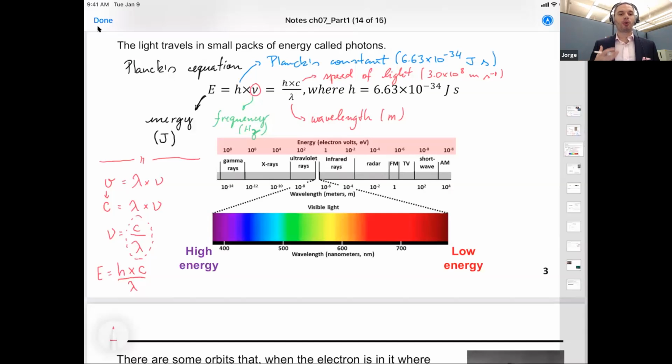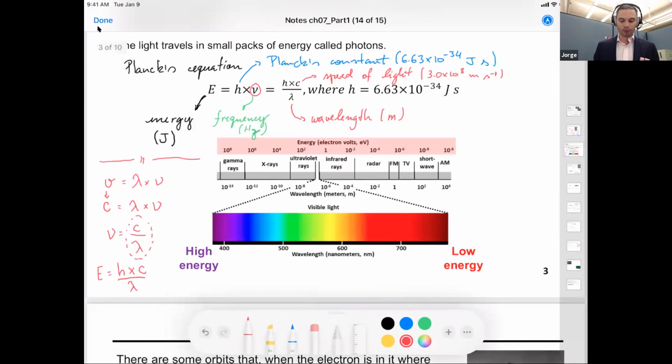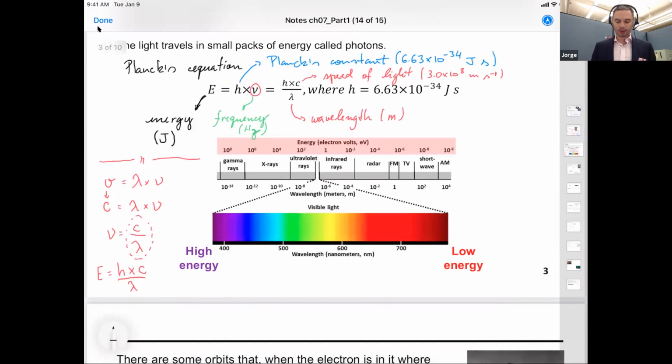Okay, so now that we know about Planck's equation and we can correlate energy with the frequency, so we have here E equals h times nu. If the frequency increases, that will reflect in an increase of the energy. And that's how we can compare the energy of different parts of the visible spectrum or the whole electromagnetic spectrum. So if you take a look here in the figure that I'm showing you, we have here energy and the wavelength. The correlation between energy and the wavelength is inversely proportional. An increase of the wavelength will decrease the energy.